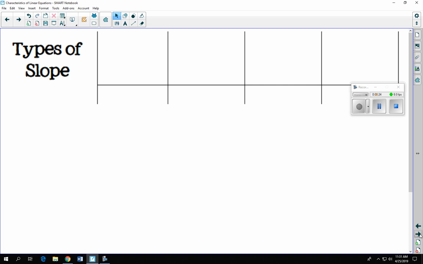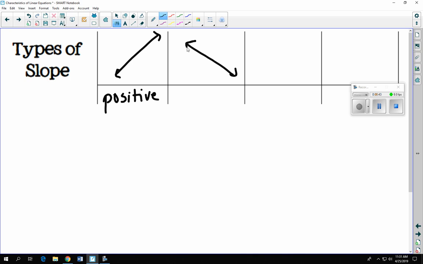The first kind of slope that we are going to look at is just as if somebody is walking uphill. So my line will look as follows. This will give us a positive slope. And on the opposite of negative, if it looks like my person is going uphill with a positive slope, my person will be going downhill with a negative slope.